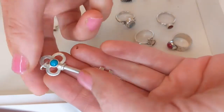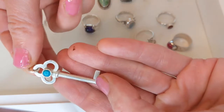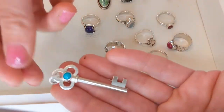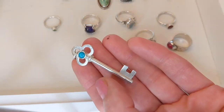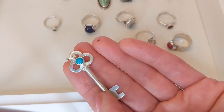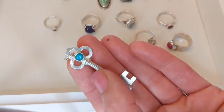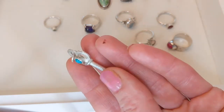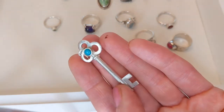It's really cool. It's like a key, and I put a loop at the top, so it's like a key ring, when you have your keys on a key ring. And this is just from cutting out shapes from the metal, and then putting all the shapes together to make a key. Sorry, it still has some of the polish. I did polish it this morning a little.